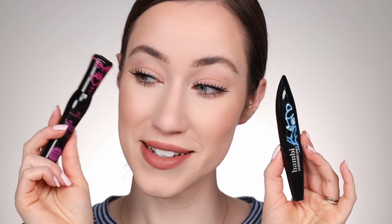Okay, so I'll see you guys in a little bit for my first check-in to see how these mascaras hold up. Okay, so it's currently 8:25 p.m. So I've only been wearing this for a couple of hours, but I want to do a little update. Both sides are looking good. There's no smudging or flaking yet, which is good, but usually mascaras don't always smudge or flake on me until I've worn them for a few hours. So just wanted to let you know, a couple hours in, we're looking good. I'm gonna keep wearing it for the rest of the night and I'll update you guys on how they both look.